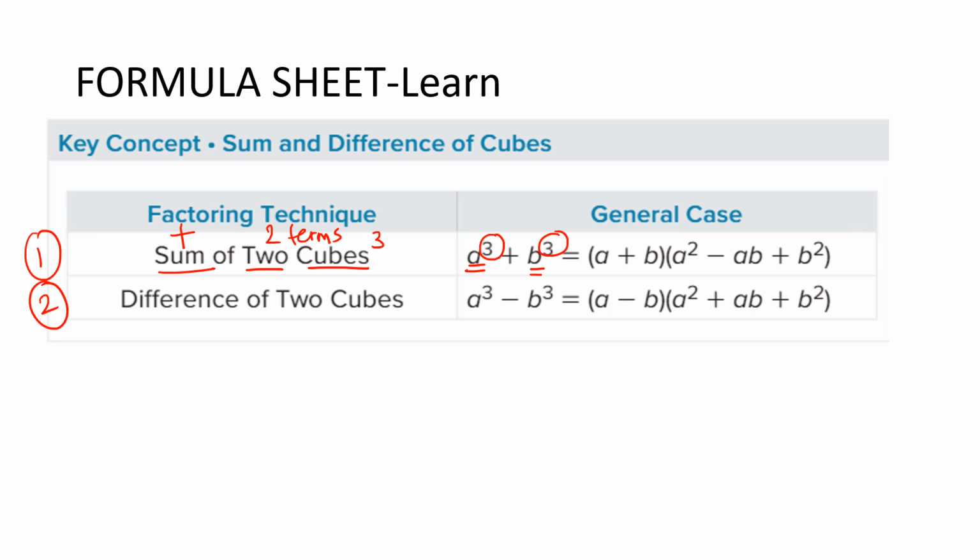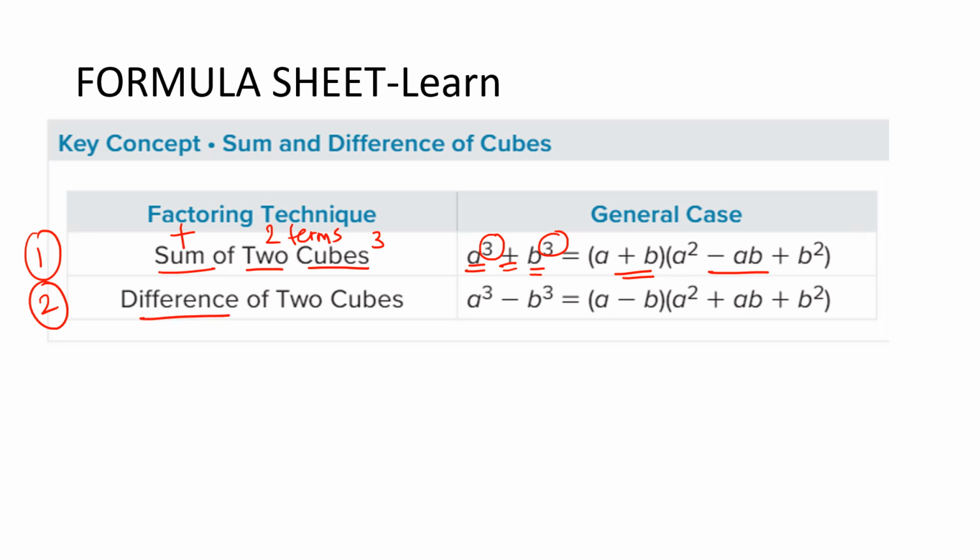What is the expansion? You will use it for factorization. Remember, if the sign is positive, it will be positive in the first bracket. So the first factor is a plus b, and the second is a square minus ab plus b square. Remember, there is an opposite sign: if it is plus here, it will be plus in the first bracket and negative in the middle term. Also, please don't confuse, there is only minus ab, not minus 2ab like the previous identities.